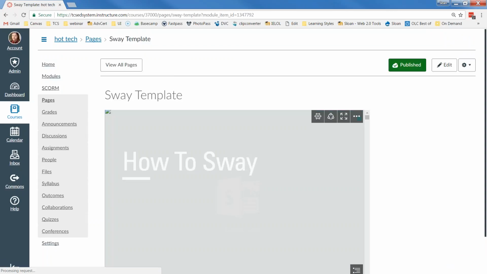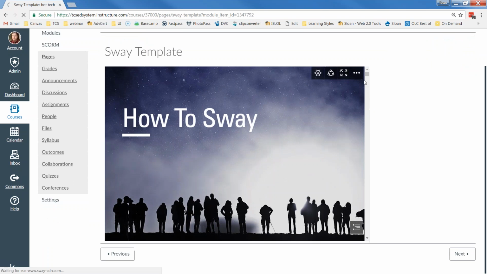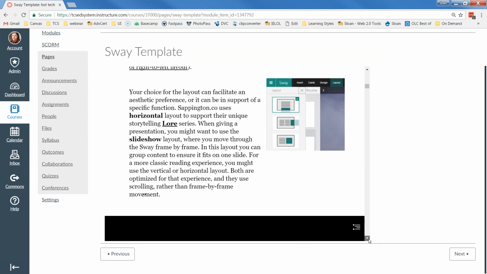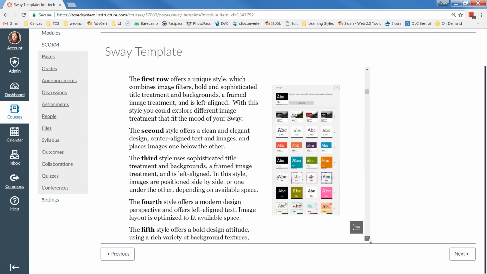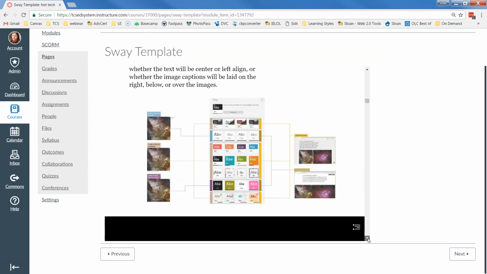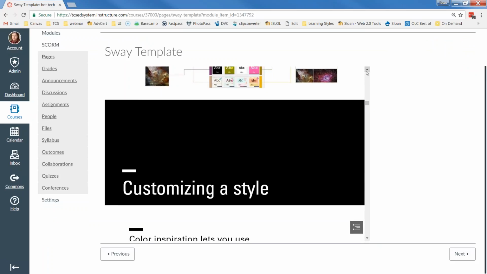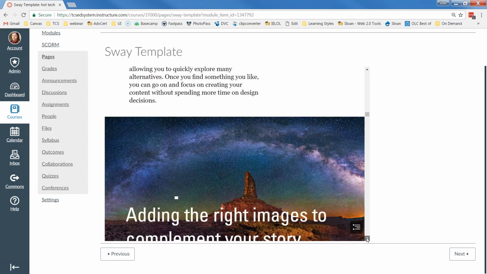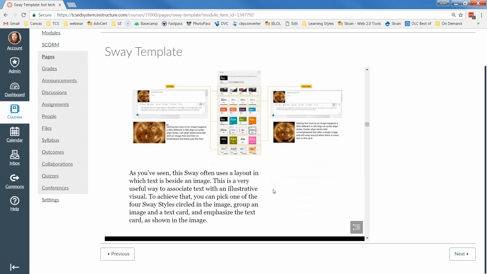There's also a Sway template that you can find on the Microsoft webpage, which is a Sway that essentially tells you how you can build a Sway. So it teaches you about all of the different styles. You can customize styles. You can do a thing where you remix the style, which means they shuffle everything up, the look and feel of the entire thing. And an interesting thing is that you can embed a great deal.